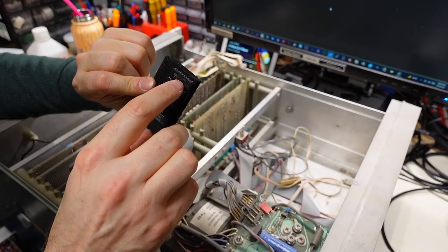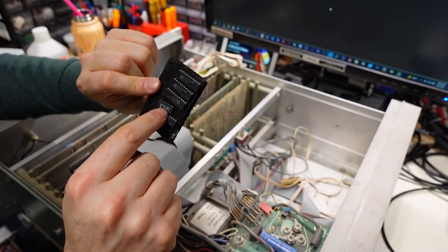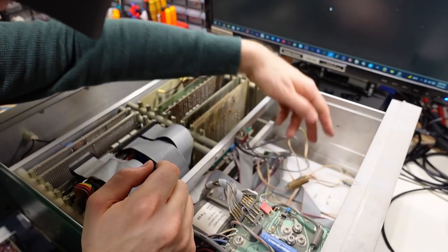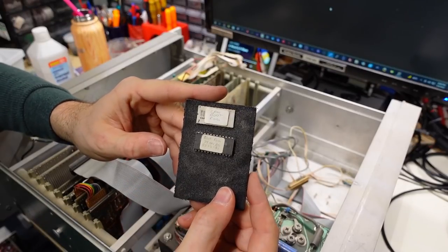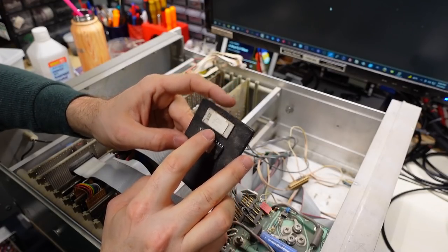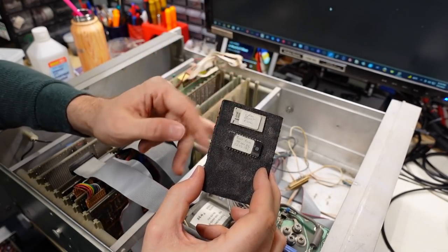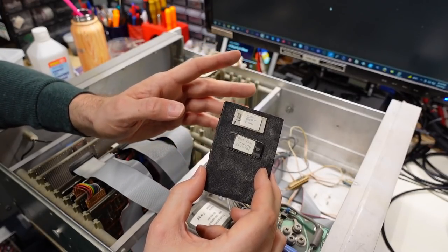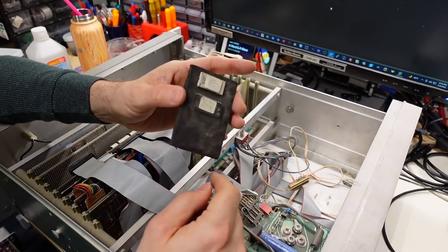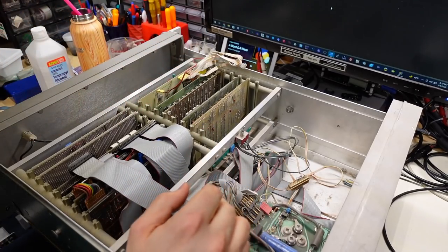74HC373s — there are three of those as spare parts. And we have a 7427 and a 7427 — spare ICs just loose on the inside of the machine. Over here there are also some more ICs. CPM boot ROM, dated 24th of November 1986. That's a 2708. I can't easily read 2708s because to read one you need five volts, minus five, and plus 12 — some extra bias voltages. And writing them I don't have any device that can actually do that. Actually, I stand corrected — the Retro Chip Tester Pro can read these out and potentially write them with the right board. I'm not sure I have the right board.